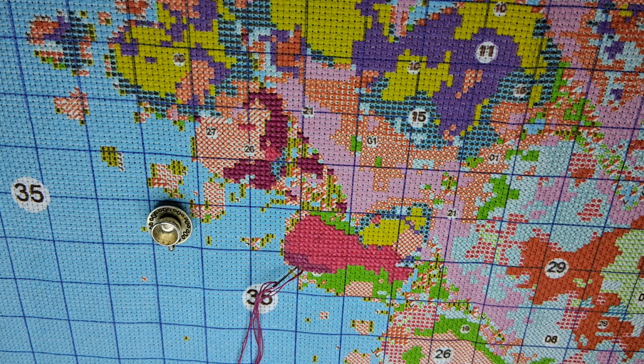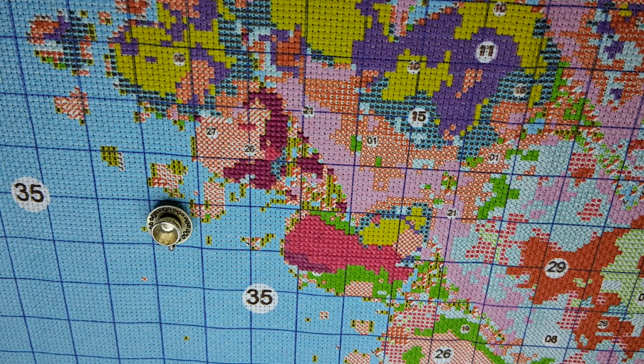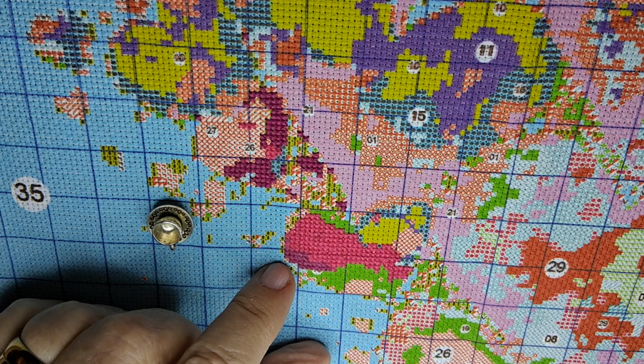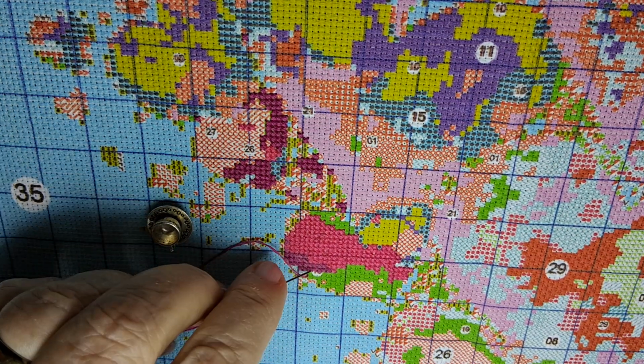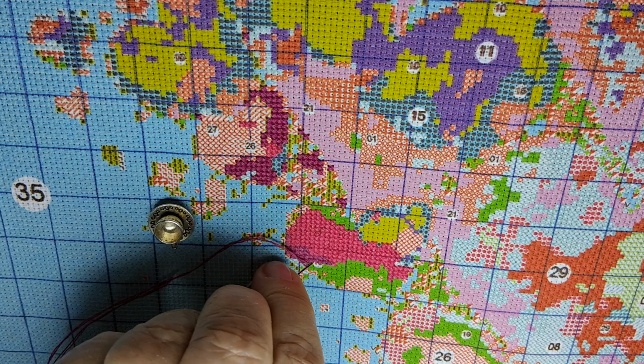919. What color was that? Okay. 601 was a pink. Yes. Okay. So we're okay. But you know, sometimes what's on the paper pattern and what is over here does not match. You know that.